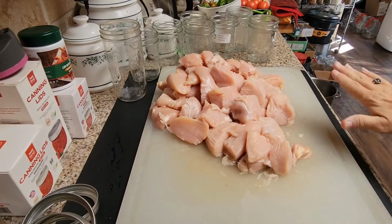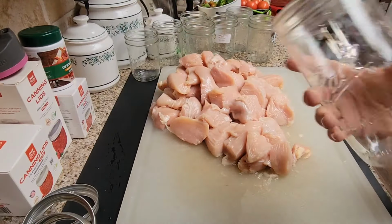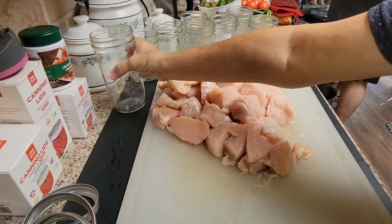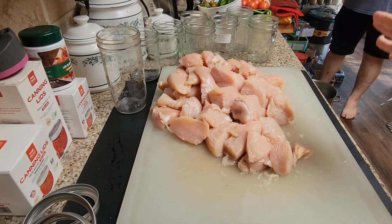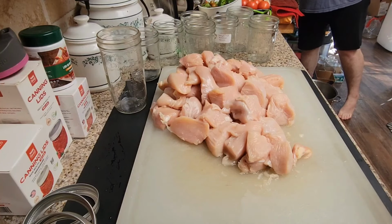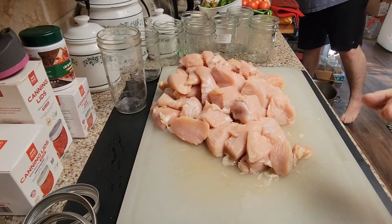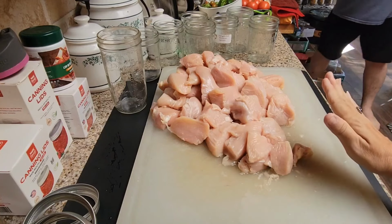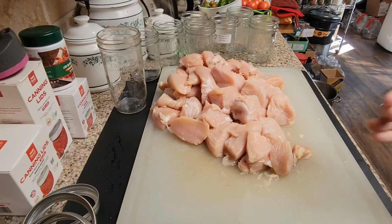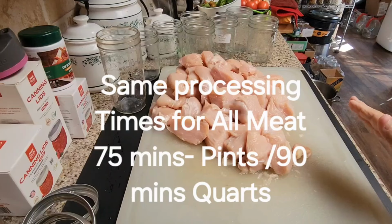Okay, so we've got it all set up, all the chickens in chunks, and I found 1 extra jar that is a 1.5 pints. Okay, so what I want to tell you guys, before we start putting all, yeah, go ahead, you can move all that. Is it maybe too loud? No, you're fine. So what I want to tell you is, before we start doing this, the process that I'm doing you can do not only with chicken, but also with pork and also with beef. Any kind of meat. It is the same process exactly for raw packing.